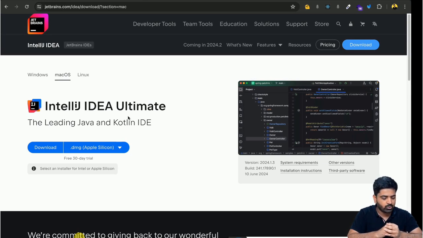And for that, we are going to use IntelliJ IDE, but you can use Eclipse. If your company is using Eclipse, then you can go ahead with Eclipse also. But I believe that IntelliJ IDE provides a lot more functionalities and it is much more optimized than Eclipse in many scenarios. So we are going to use IntelliJ IDE for that.